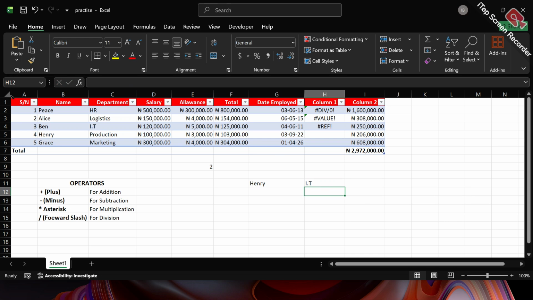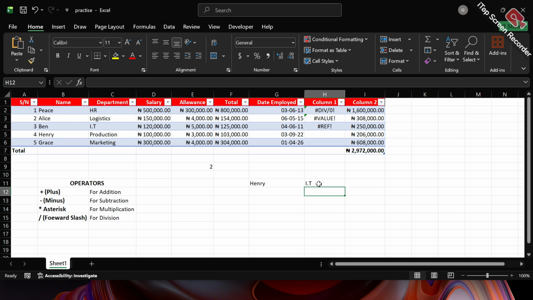So the person with the serial number 3 is in the IT department.